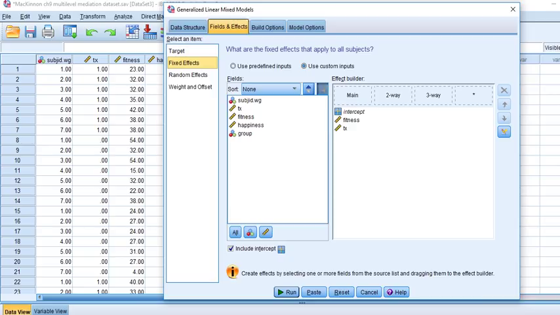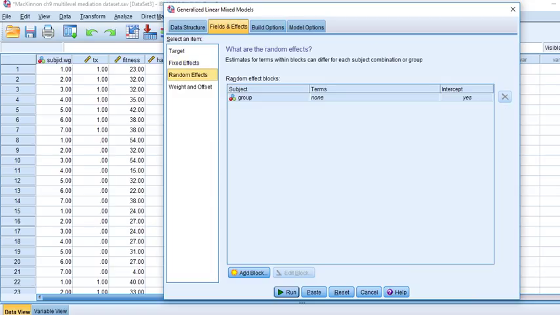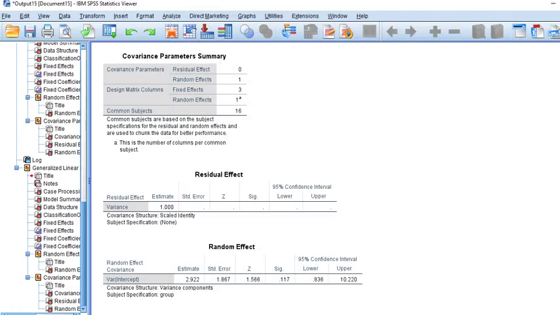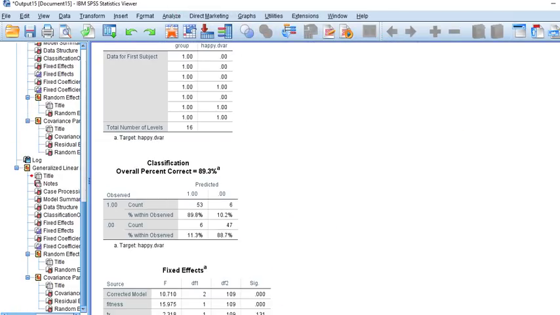When it comes to the build options, you'll notice it says the sorting order of categorical targets versus predictors. It's not going to matter here because the program is going to recognize treatment as a scale variable. It's not going to change the estimates, but it'll look a shade different in terms of some of the presentation, just a whisper of a difference.